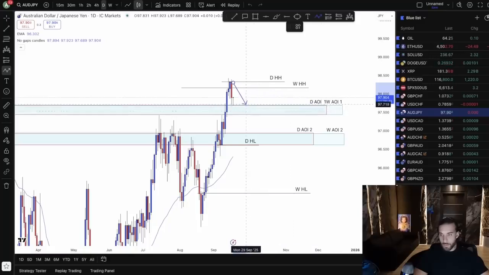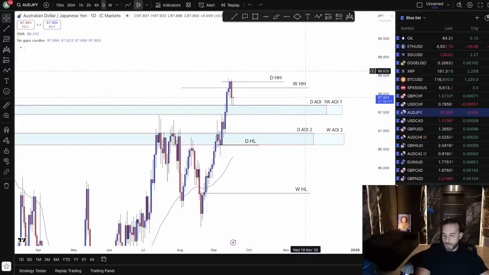And if it just doesn't get respected here, then it has a higher probability of coming to this area and then basically respecting and having a reaction from that point right there. This right here is beautiful. I love to see this. I love having both of these confirmations because this just lets me know that these time frames are actually in sync. The weekly and daily are in sync. Areas of interest in sync.